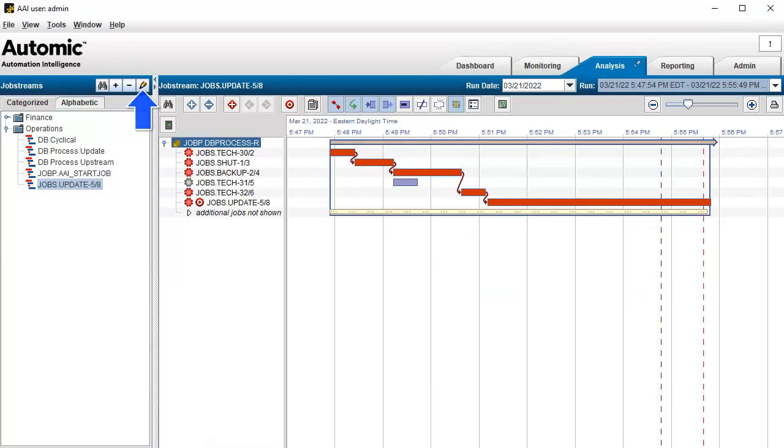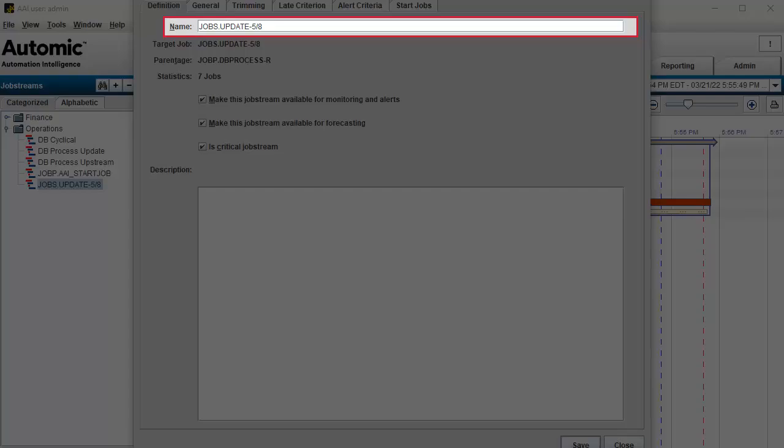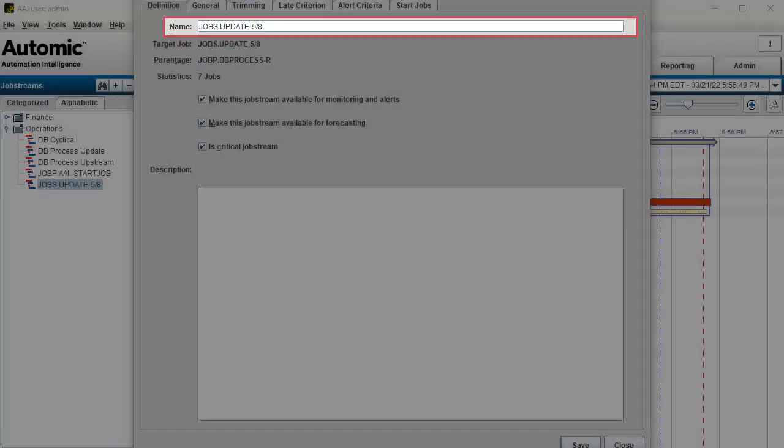Let's edit the job stream. The name of the job stream defaults to the target job name. It's important to rename the job stream to something more helpful. Jobs are named by development teams based on cryptic nomenclatures and arcane naming conventions set by dev teams. AI is not intended for the development community, at least not primarily. Monitoring and supervision are the purview of the ops teams, and aggregated reporting and dashboarding functions are intended for managements. Neither group understands technical job names set by owners, so you should implement a job stream naming convention that makes sense.